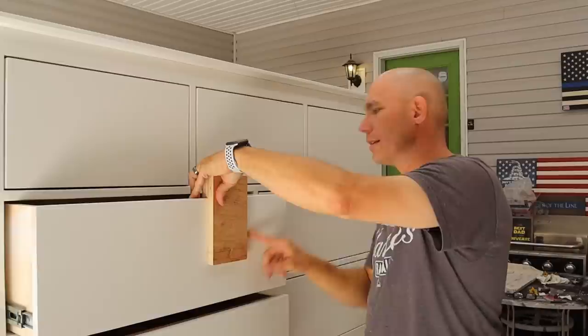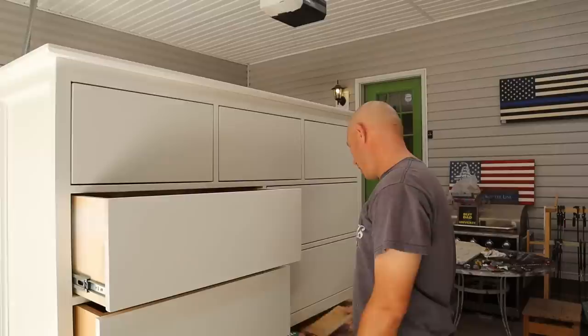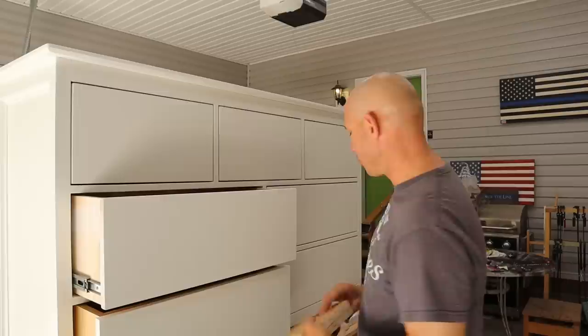And what that'll do is help me keep it a little more square, and everything will be exactly the same from the top. If I just went and drilled from here, I may have a little bit of one way or the other be off just a little, and I want everything to be uniform. So I'll likely take this, get a small clamp, and clamp it like that. Now, sand this smooth so that it's not gonna scuff my drawers or anything like that.